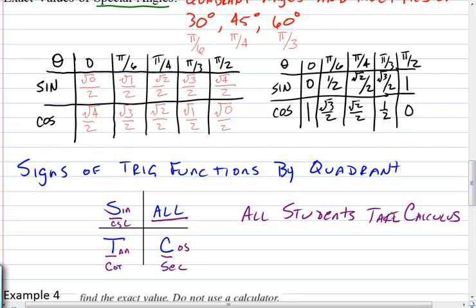So let me go ahead and write these above here in degrees. This would be 0 degrees, 30 degrees, 45 degrees, 60 degrees, 90 degrees, and your quadrant angles are going to be 0 degrees, 90 degrees, 180 degrees, 270 degrees, and 360 degrees, because 360 degrees takes you all the way around the circle and back to where you started from.